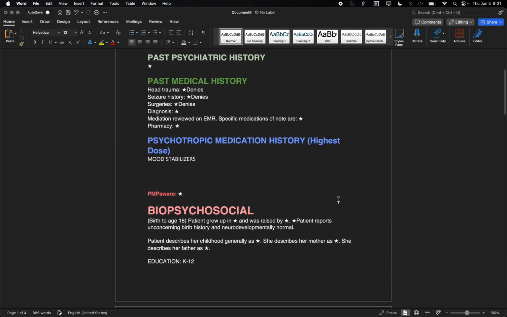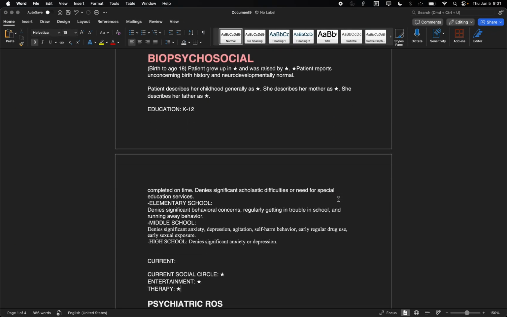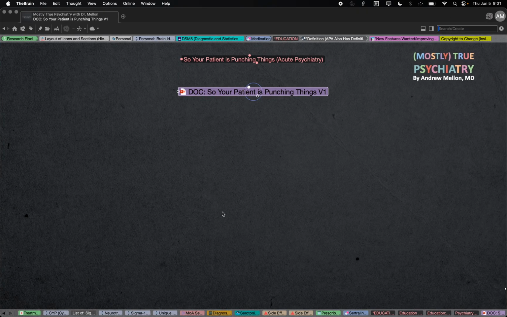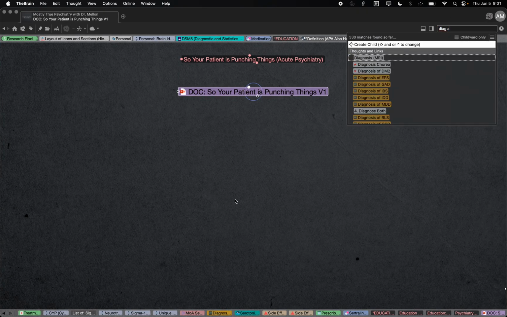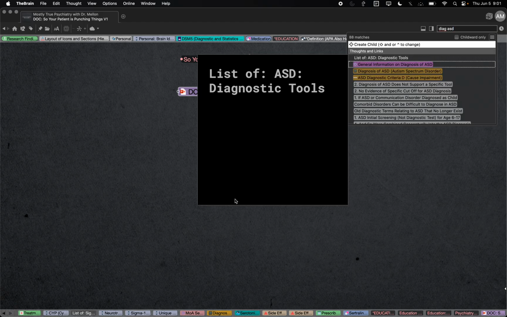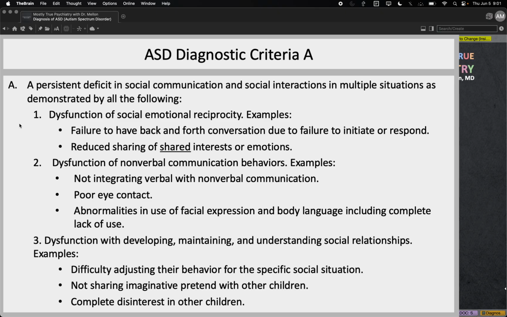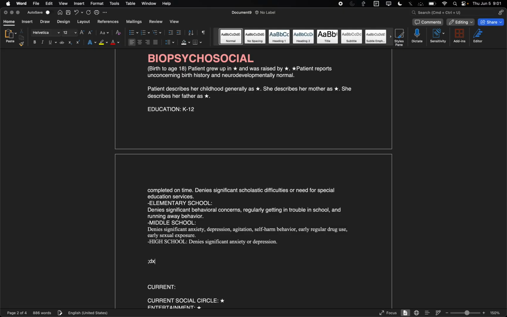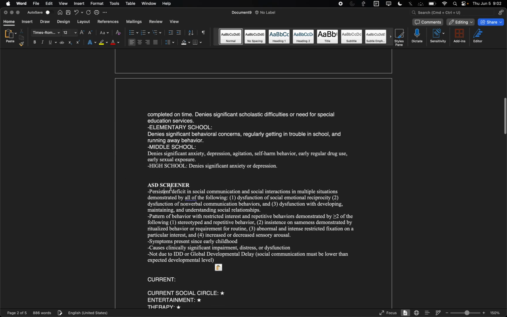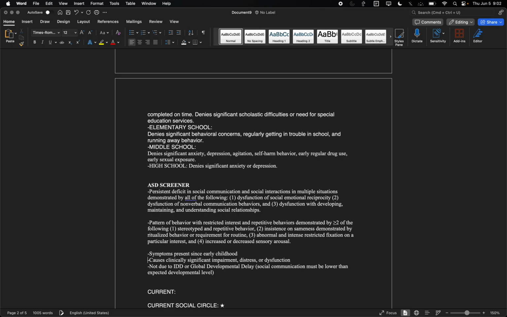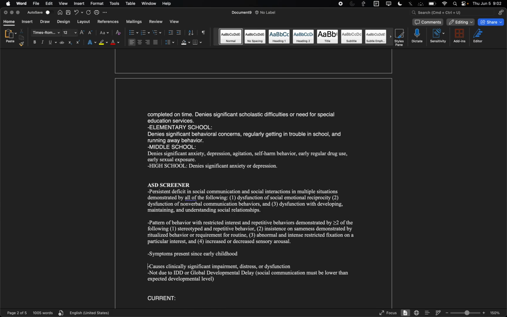And then maybe they are writing their note and they're getting confused because they're talking to me about things that might be autism, but they're not giving me the right words. It could be that we're talking about the diagnosis of autism, right? And we go through that space, and we talk about the criteria and what they really mean. Or if it's just for note purposes and they've tried their best, we've talked about it, then I'm going to put ASD-DX, diagnosis, and we'll talk about the diagnosis in this space instead. I'll give them information, and I'll give them the snippet so they can put it in their real note and do it correctly, right?